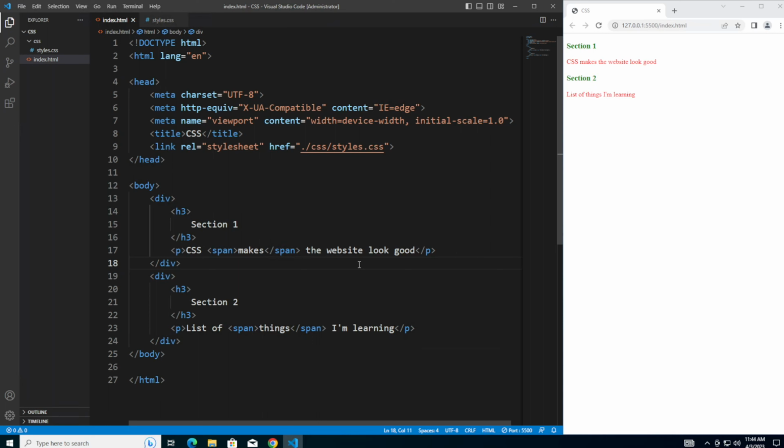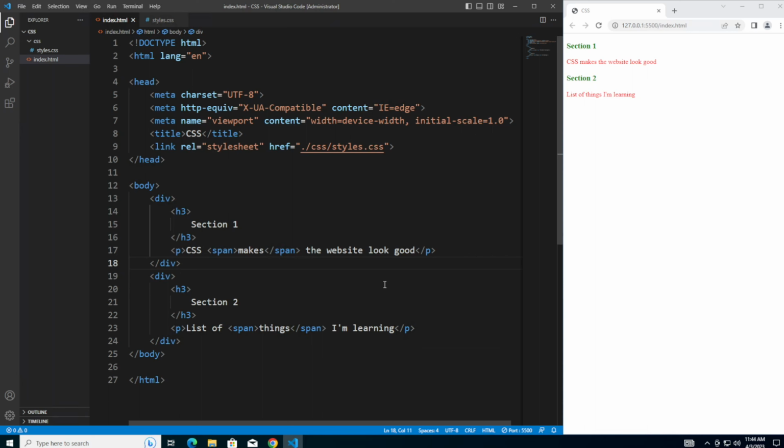Hey everyone, in this video I'm going to be discussing specificity in CSS, a concept that can be tricky to understand but is essential for creating effective styles. Specificity in CSS is the value assigned to a selector that determines how specific the rule is. In simple terms, specificity is a way of determining which styles will apply to an element when there is a conflicting rule. Let's take a closer look.